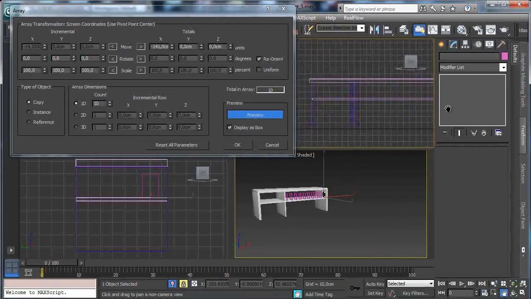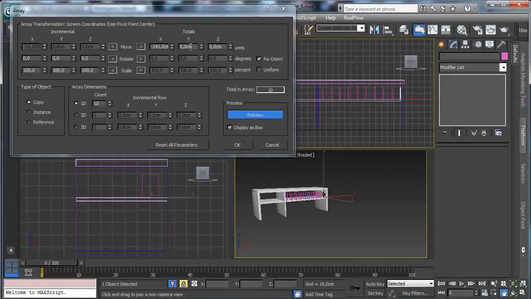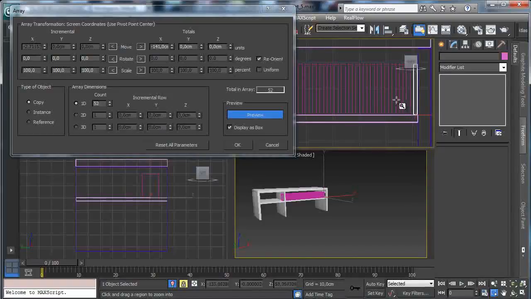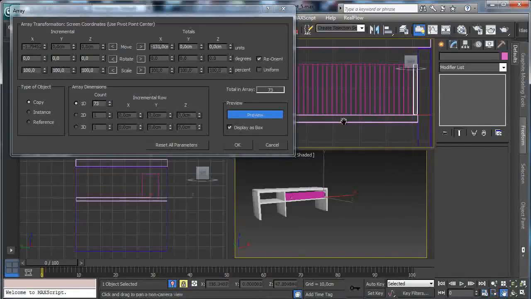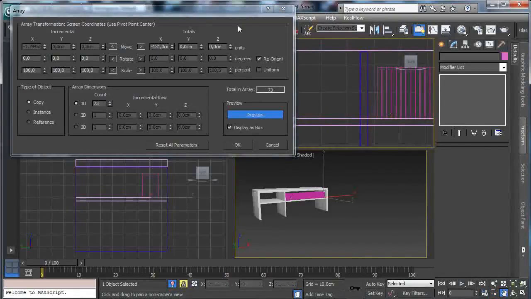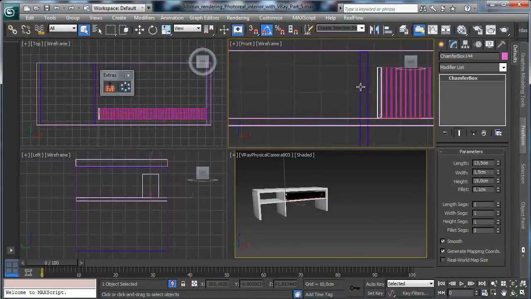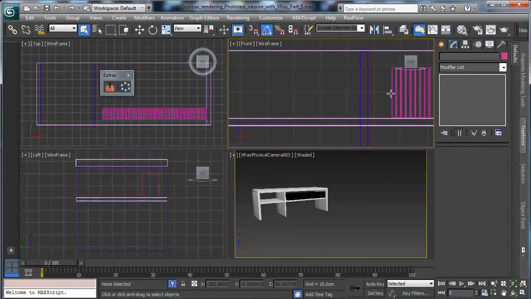Let's see if we have enough space, a little bit more, let's say until there, and let's have more copies. Okay, and let's go to check there. Okay, let's say instance, and then we can remove some copies.